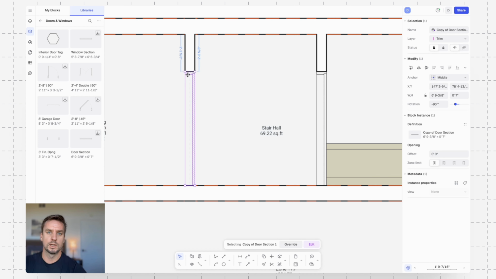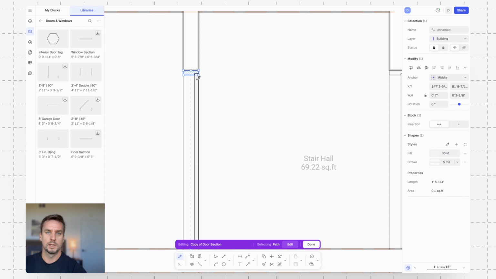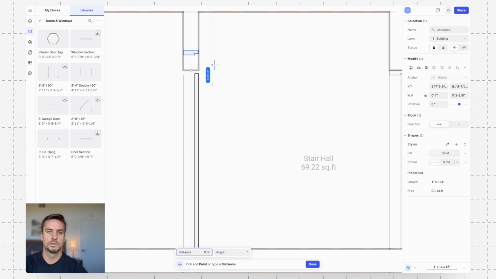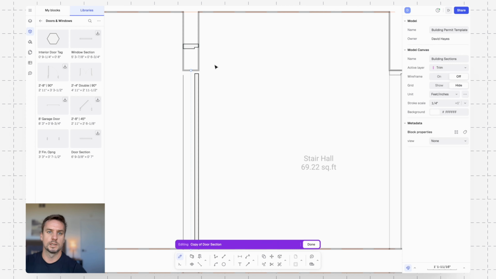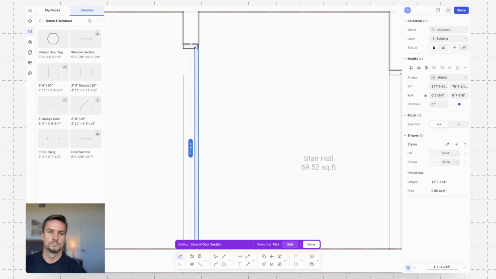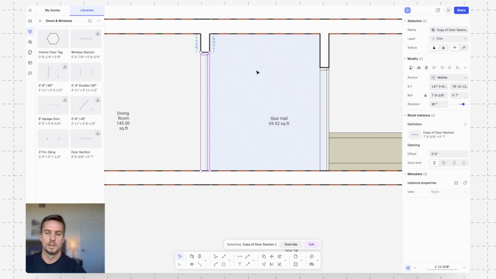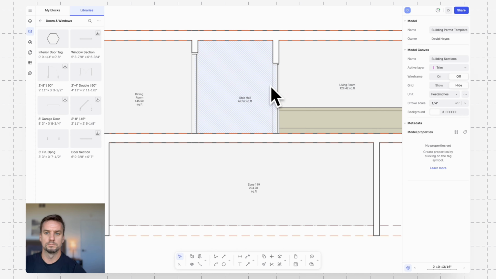And then I can go and edit and say it's a foot taller, then I can just very easily go ahead and make that taller. So all really easy to go through and edit and make your own.